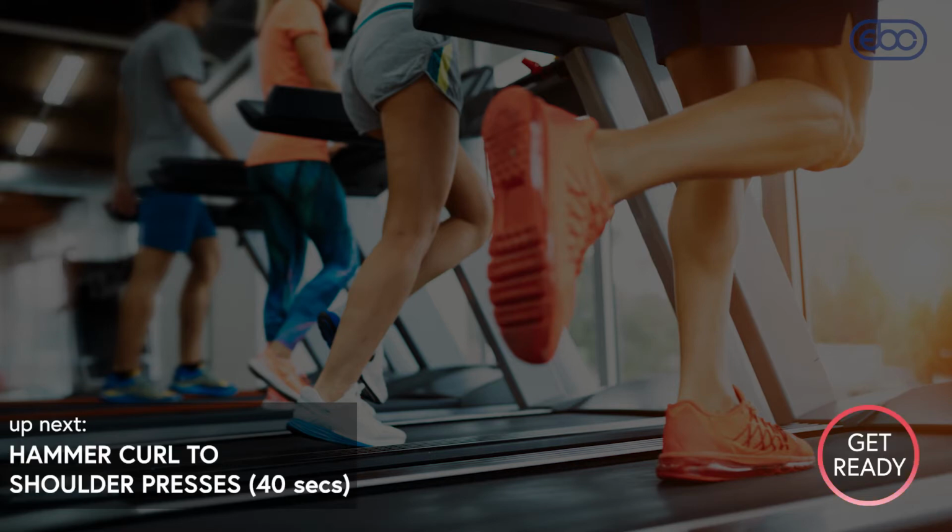All right, guys, 20 seconds. Stop or pause your treadmill, then carefully step off. Set yourself up for your second set of hammer curl to press. Now, if you feel you can go a little heavier, you can go a little heavier. Or keep the same weight you got. Here we go. 4, 3, 2, 1, and go.